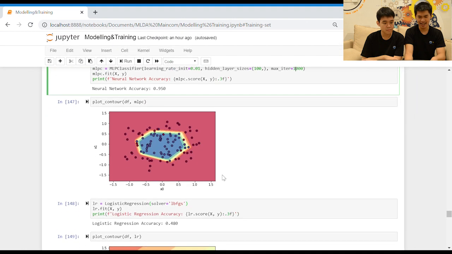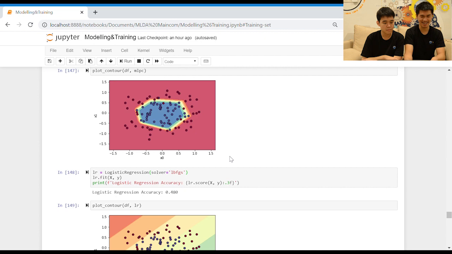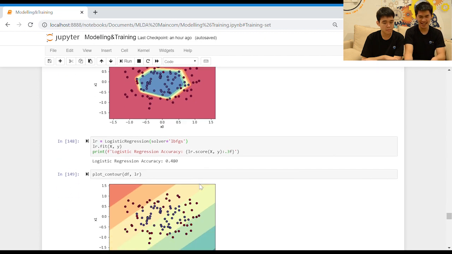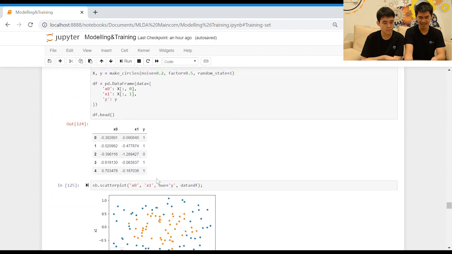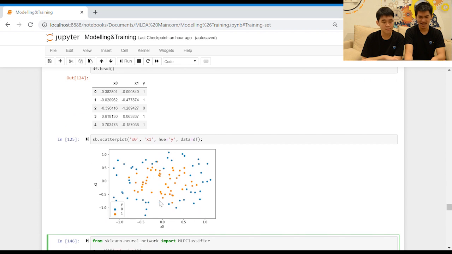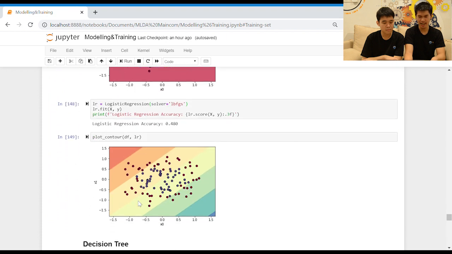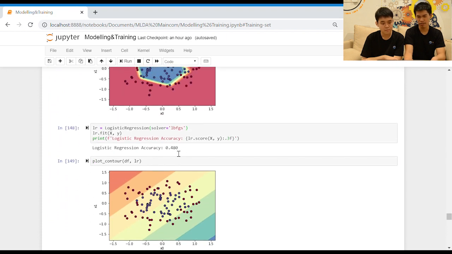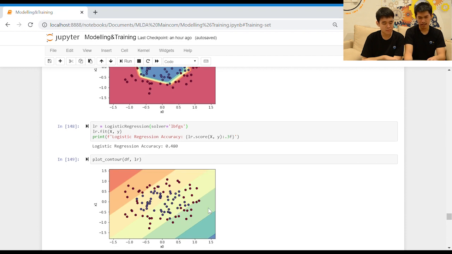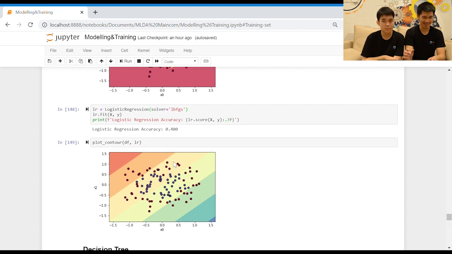And now let's compare it to using logistic regression. If we classify our data sets here using a normal logistic regression, we can see that logistic regression performs quite poorly in this case, with accuracy less than 0.5, so it's unable to accurately represent the labels in our data sets. So we know that in this case we are not going to use logistic regression for this type of data set.